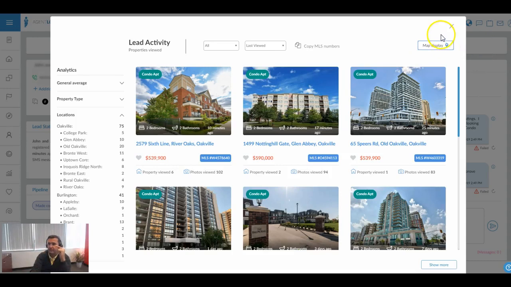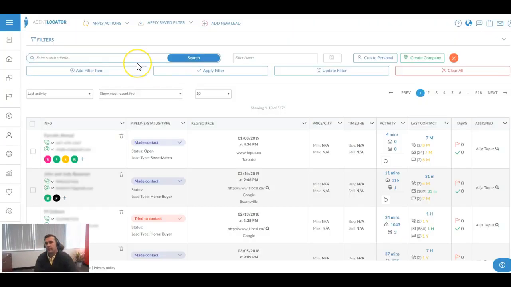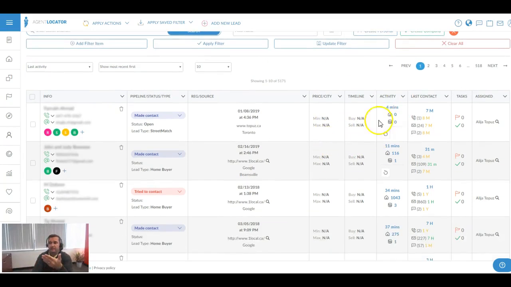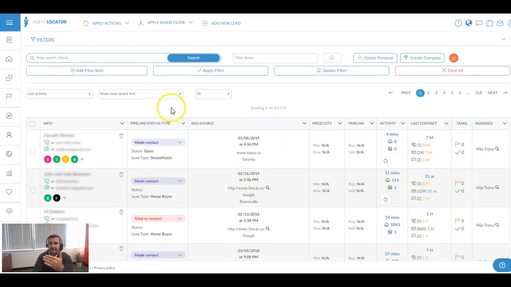So next up, let's go back to the filters. All right, so we're back at the filters, and one of the biggest complaints that we get with lead generation and lead qualification is that it's really hard to follow up and know who to actually follow up with. So one of the things that you can do inside your platform, as I mentioned already, is sort all your leads based on their last activity, so you're really only contacting those that have been recently active. Or you could also automate it like this.